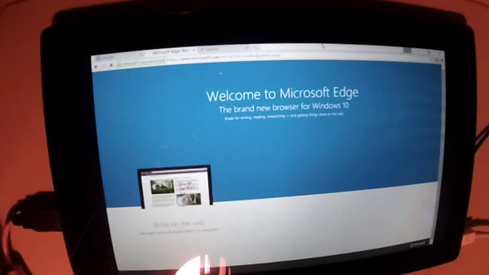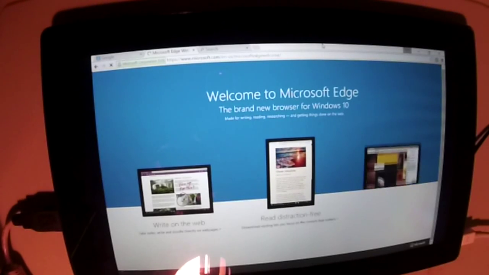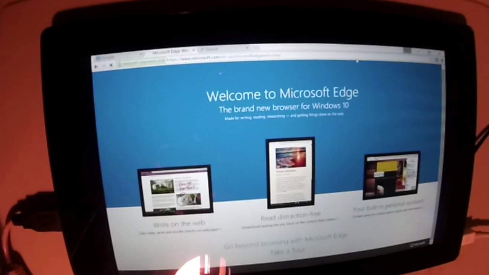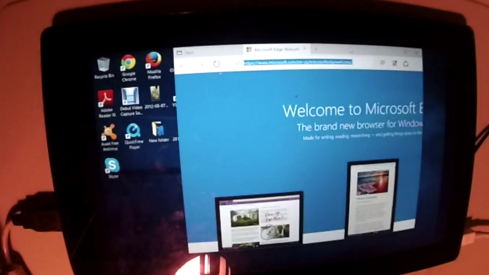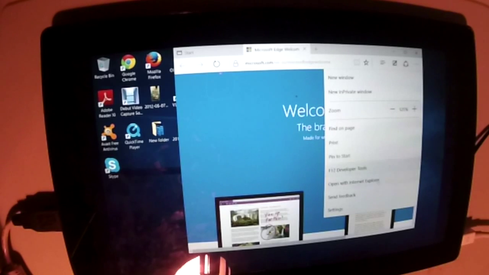Yeah, see? No. It's Internet Explorer all over again, guys. I mean, look at it. I mean, yeah. I mean, they tried, and I get it. Internet Explorer was, you know, their answer to Netscape.